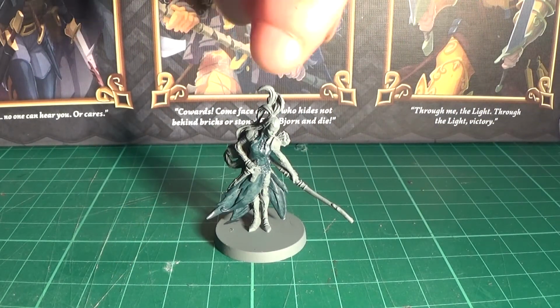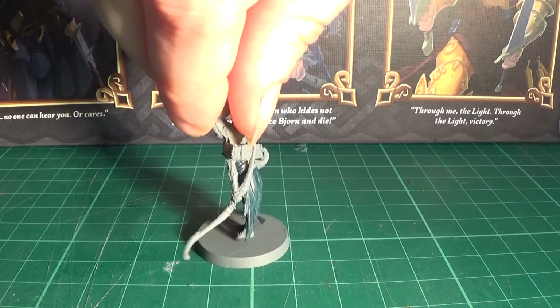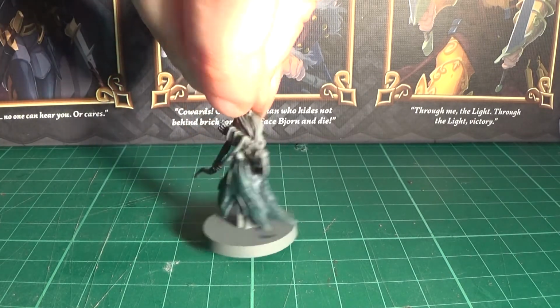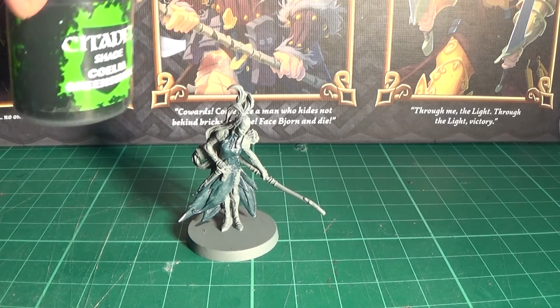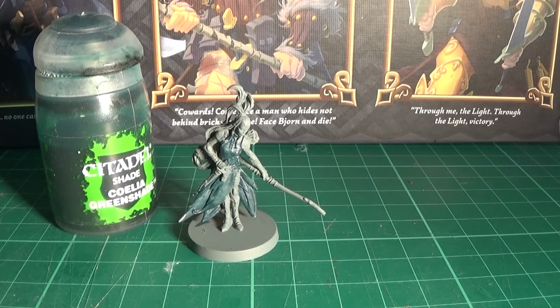So here we have Sibyl. Again, we've covered her in the Incubi Darkness all the way around. So next I'm going to do Coelia Green Shade and ink over the Incubi Darkness. So I'll come back when I've done that.